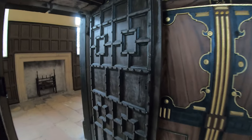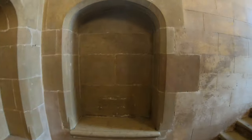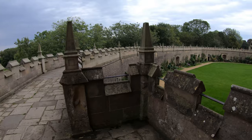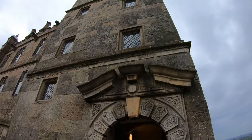Bolsover Castle, in a nutshell, is just spectacular. You could spend hours here exploring and delve into the pleasures of one man's life. A day spent within its walls offers not only the enjoyment of a lovely building, but also an insight into a fascinating man. The amount you get to see and enjoy and experience here makes for the perfect day out for anybody. Just being able to understand and walk the rooms of those more fortunate than ourselves, letting us get a glimpse into their lives, is one I'll remember for a long time.